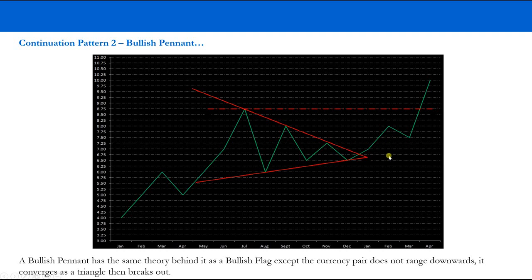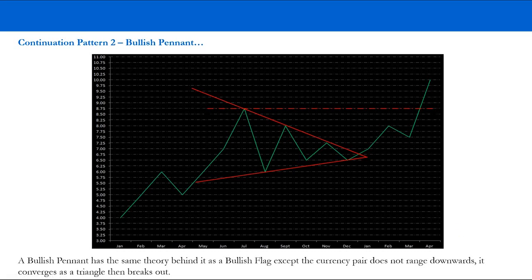So we treat it in exactly the same way. If we come into this situation with a fundamentally bullish predisposition and we see a breakout of the pennant, this confirms bullish views. If we see a breakout through the previous pennant high, that confirms bullish views. And the opposite for fundamental predispositions that are bearish. If you see this situation, it denies a bearish view. And if you see this here, a breakout through the previous high of the pennant, that denies bearish views as well. So again, you just have to interpret this properly.